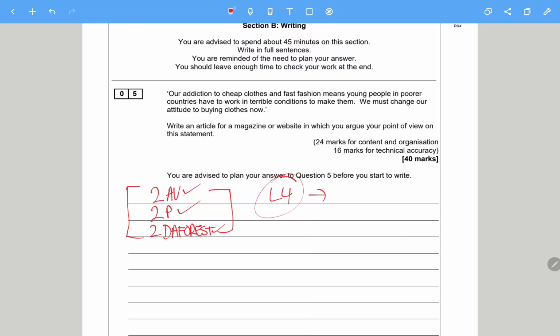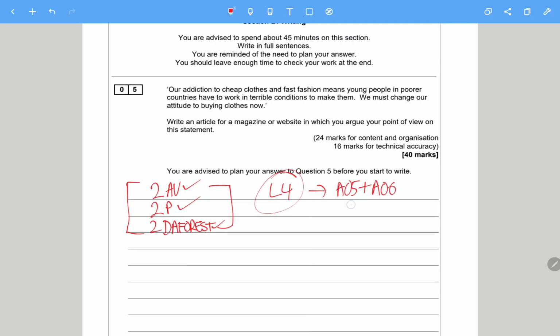Why is this effective? First of all, because AO5 and AO6 mention for level 4, your answer must be compelling, convincing communication. Okay, so compelling, convincing communication. If you look at the mark scheme and at what's mentioned here, this and this go hand in hand. So if you can use it together, concisely and accurately, then for sure you will be able to achieve the top bands. Okay, so upper level 4.